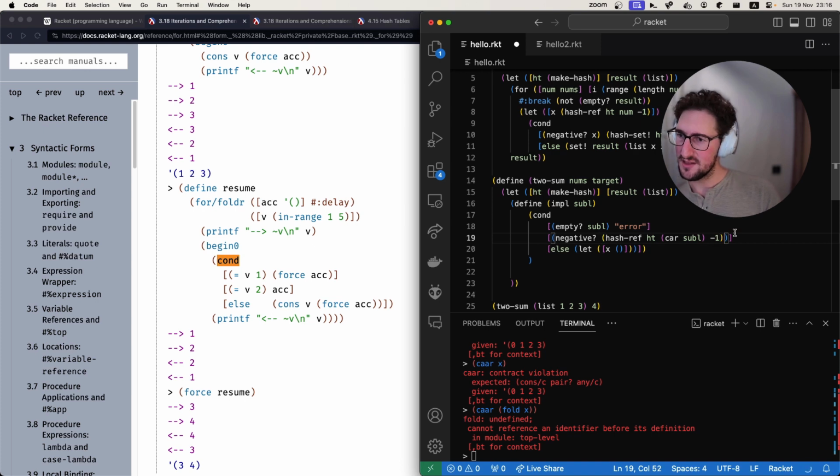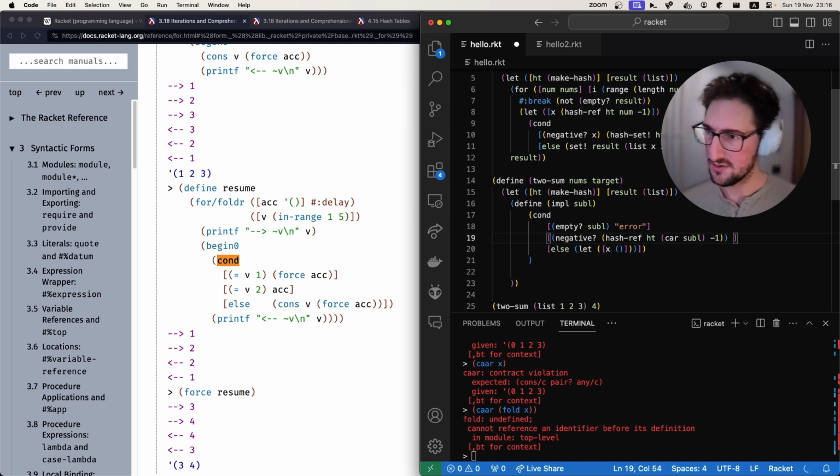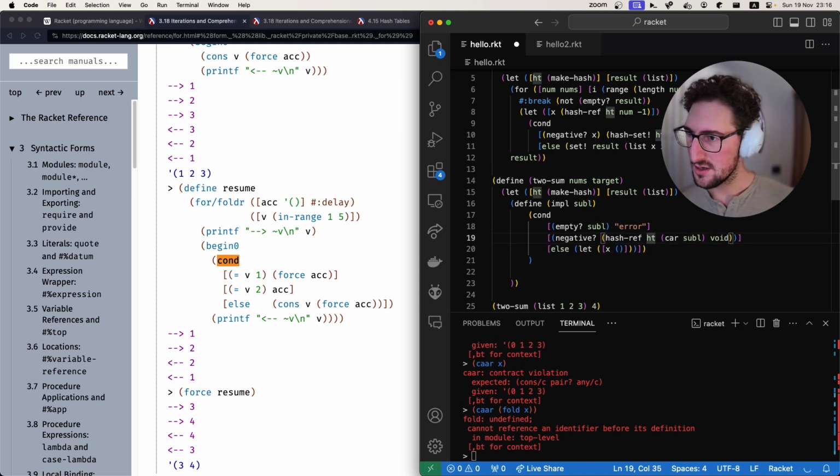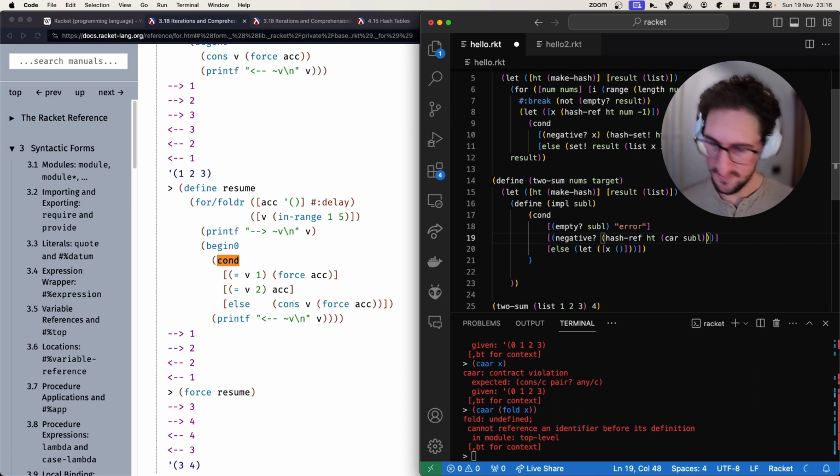If it's that, you could return void if you want to, instead of -1. Void in parentheses, and void question mark to check if it is void.